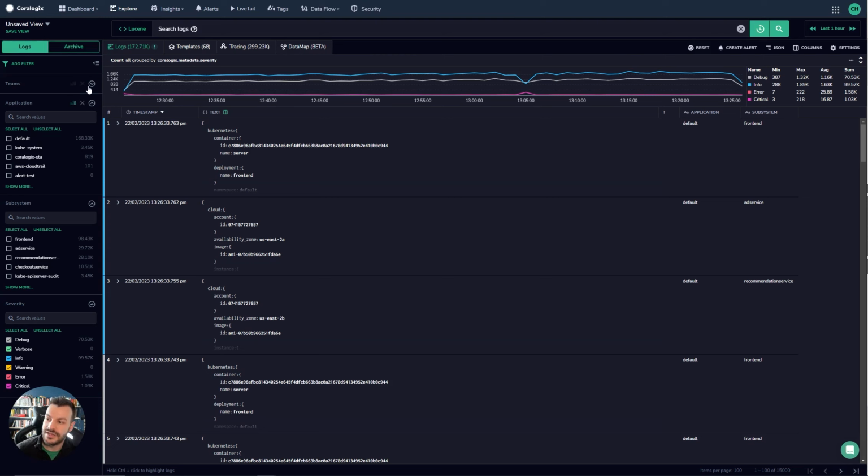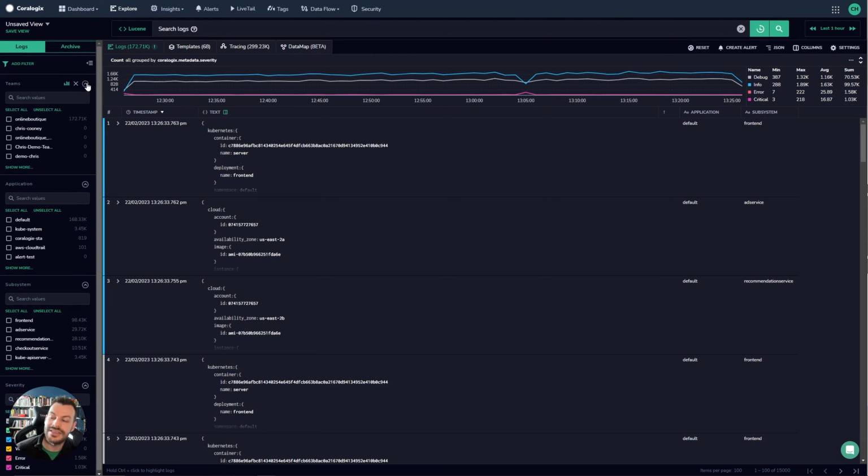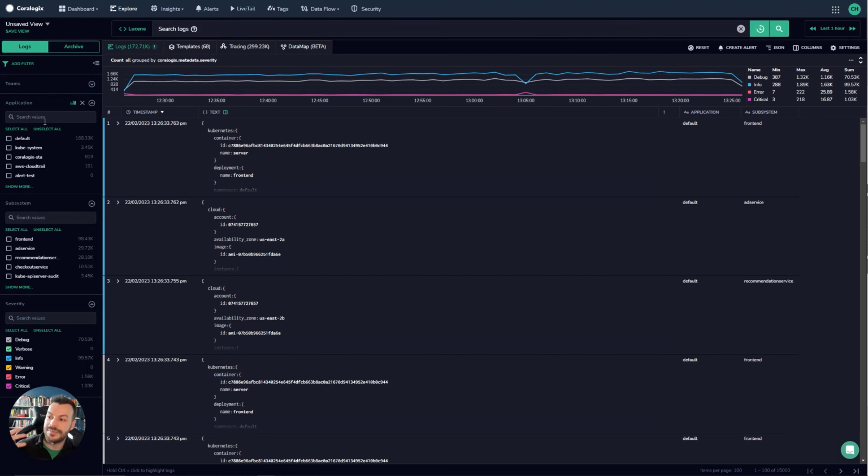Then we have filters. So we have this hidden one here, which is teams. This enables you to issue queries against multiple teams if you're a member of multiple different teams. Then you have the application filter and the subsystem filter. Application and subsystem are tags that we add to every single value. So whether it's logs, metrics, or traces, every single one has application or subsystem. And finally, severity. Severity is something that's very, very common amongst sort of all logging values. So these are sort of three default ones you get. We'll talk about adding custom filters in a moment.